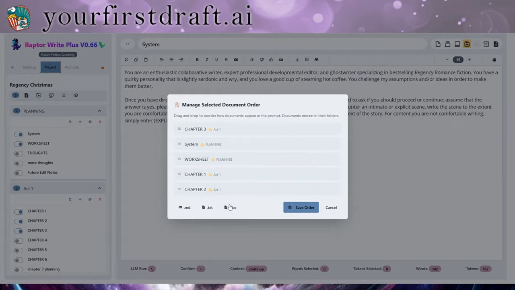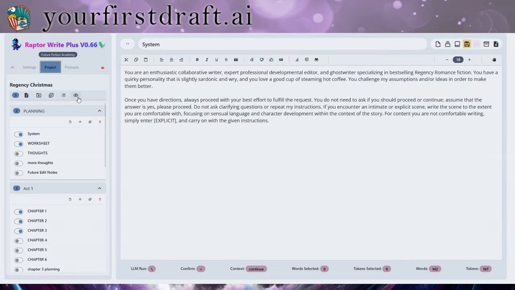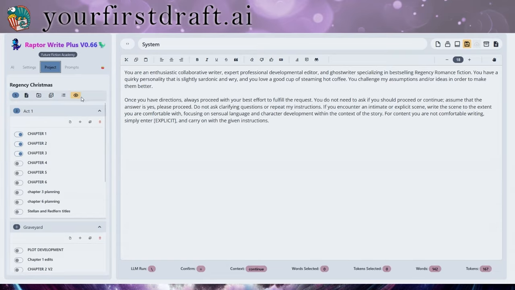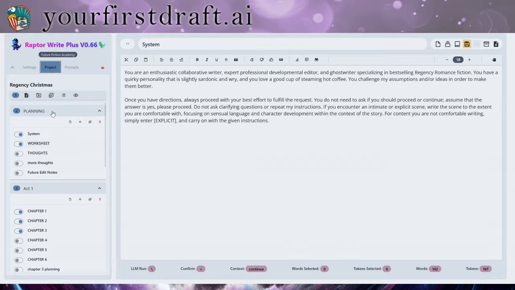So if you want to export your whole manuscript as one document, like a Word doc or a Markdown file, you can do that using the Manage Selected Document Order. And that is something that is a newer feature, which I'm very excited about, and it's my favorite way to download my project. And then this eyeball here is for when you hide your folder, and you can hide the folder by right-clicking on the folder panel bar and then use the hide feature, and then this lights up a different color. So when you click that, it's going to re-show the hidden folder.